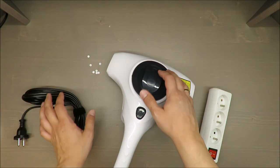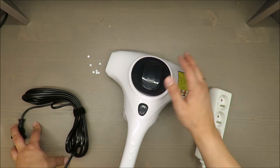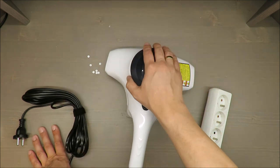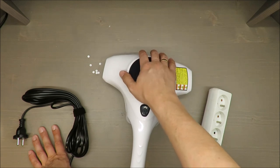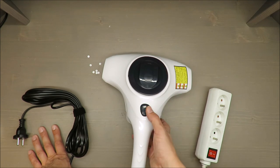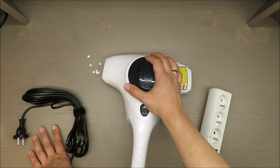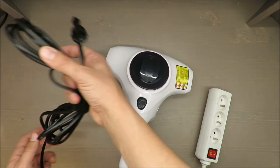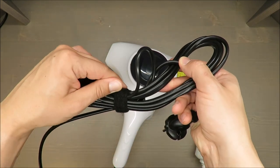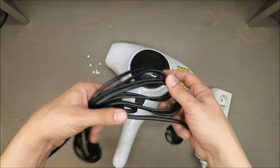It also has a small HEPA filter and a compartment for particles. It's small, but this vacuum cleaner is small, so put into perspective it's okay. Output is 300 watts and 6 watts for the UV lamp. Dust container is 125 milliliters, cord length is 4 meters. One nice touch is the belt that helps you keep the cord in order.